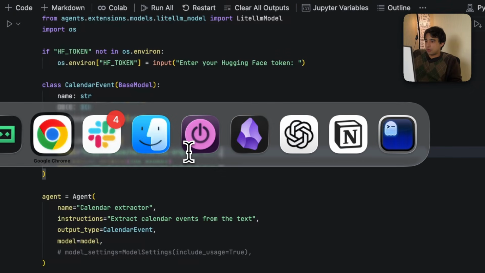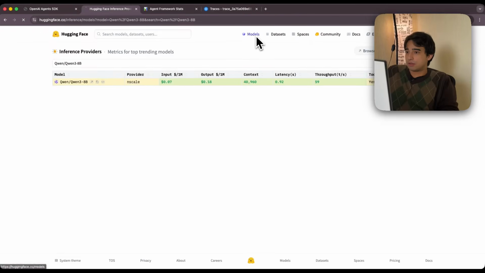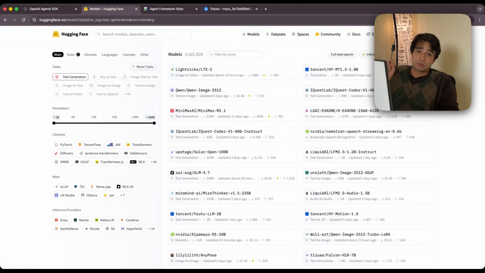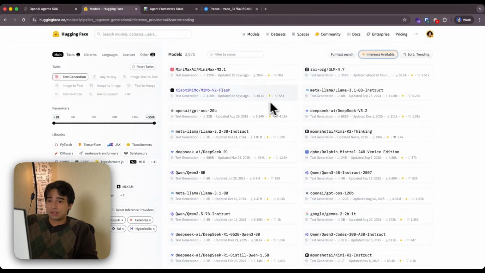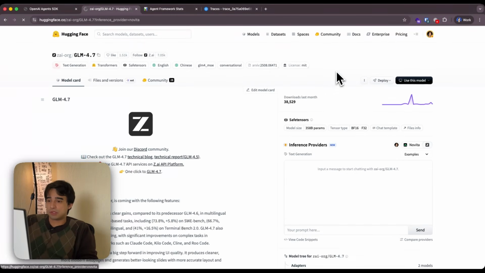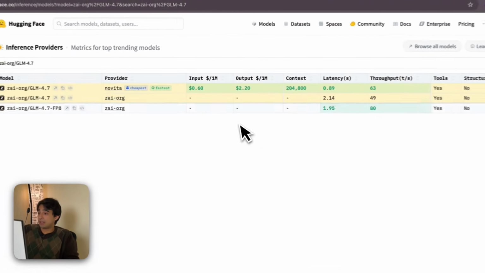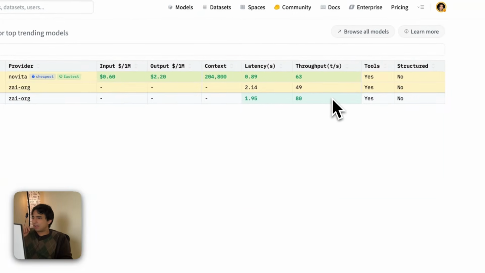And just to show you again how this is going to work, let me go back right here to models. In this case, we're dealing with structured output, so we want to select a provider that supports structured output. I told you I was going to be using GLM, which is this one right here. I'm just going to click on it, and we're going to go to compare providers. And right here, you can see that actually none of them supports structured output. So this is not a good model to use.